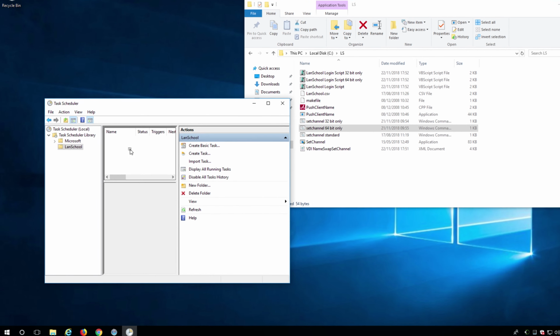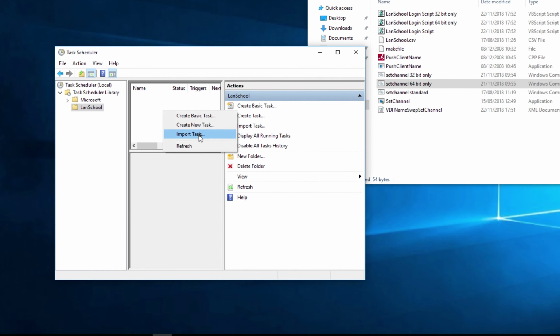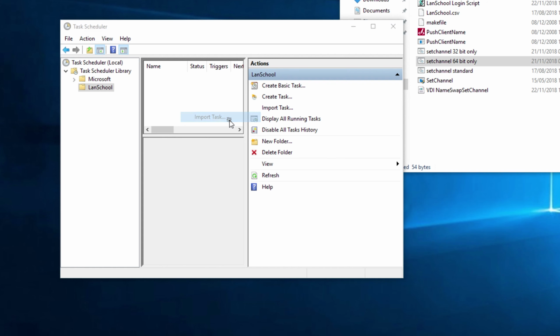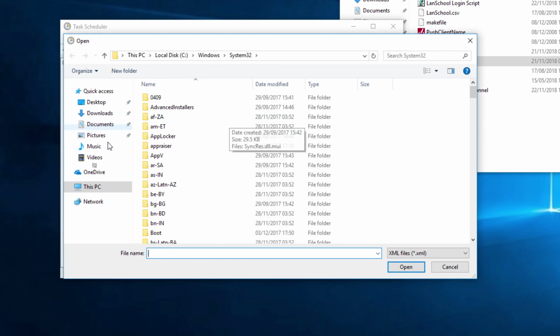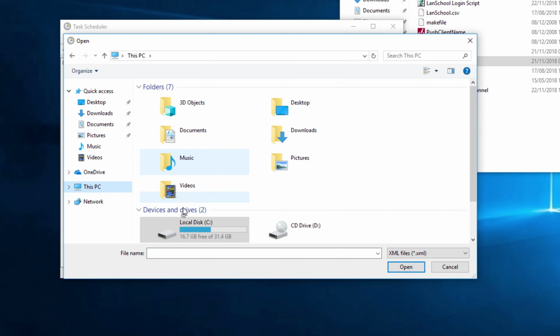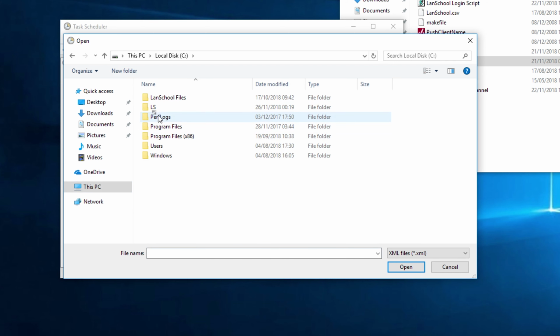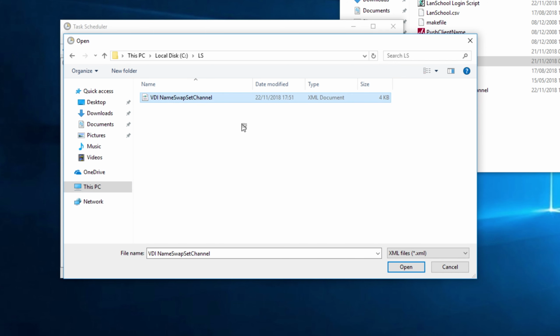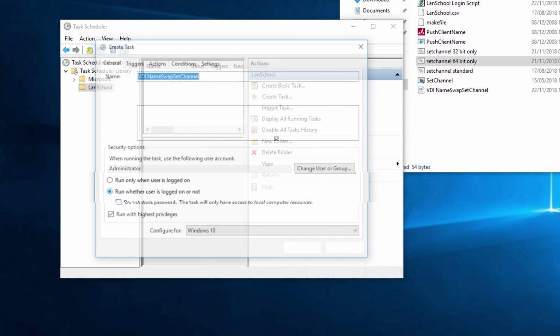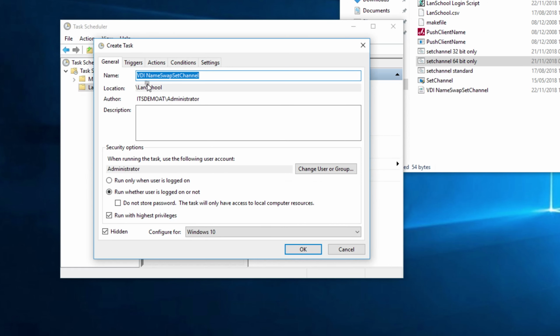We're going to right click and we're going to click Import Task. Now in the last video I built this process from scratch. If you need instructions on how to do that, I would recommend just looking back at video number 3. Here we're going to import the template file I saved from that session, which will just allow it to skip a couple of steps, and this is included in that zip file as well, so you can use it too.